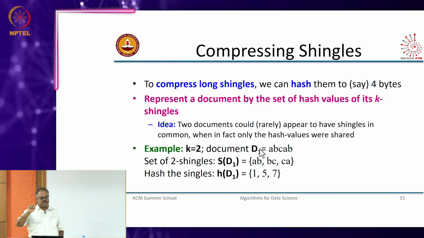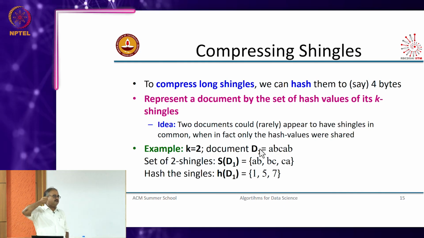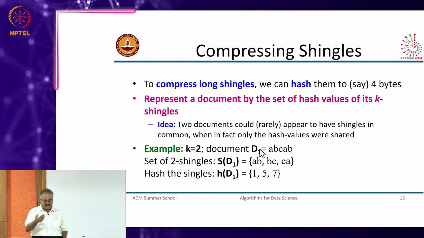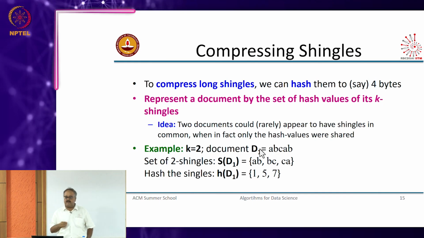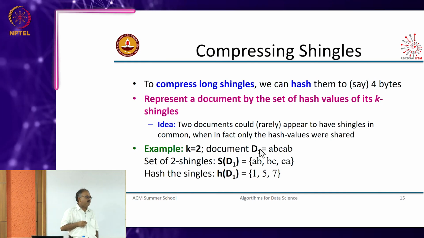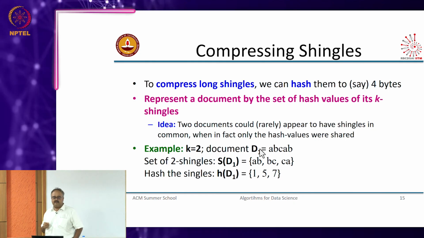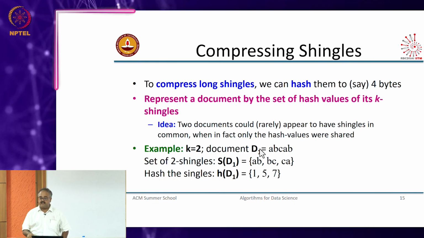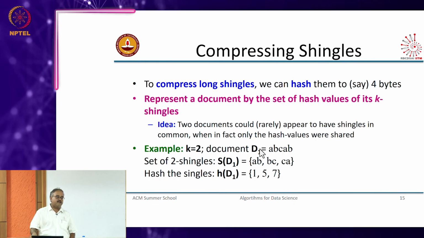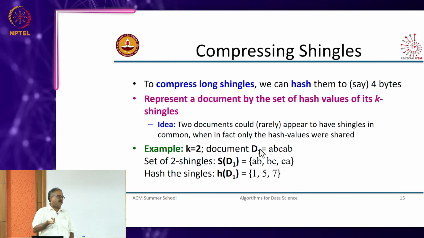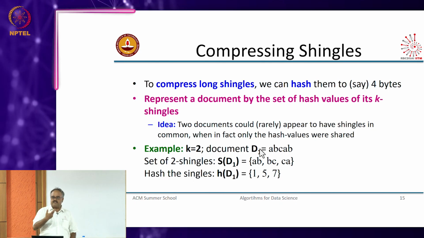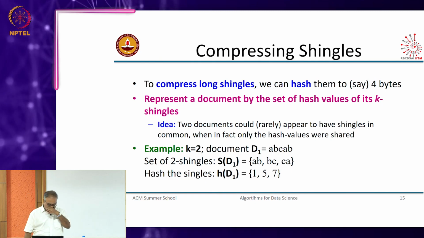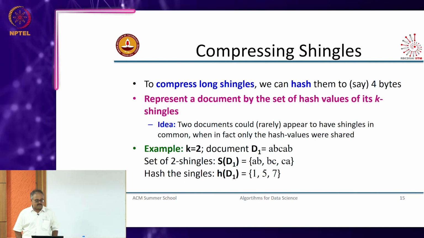Again, you see the power of hashing is I really don't have to represent all my shingles and count them. All I need to do is, like they say here, use a 4-byte hash value, and then you can maintain that in memory. You don't have to worry about the actual shingle itself. But the problem is multiple shingles might hash to the same value, same bucket. So there's a small chance that you miscount the number of shingles, the occurrences of a shingle.